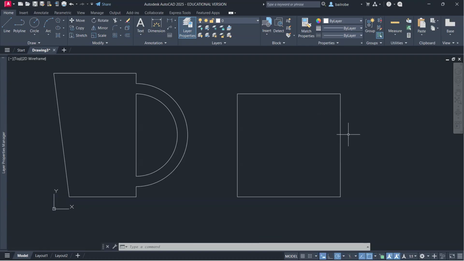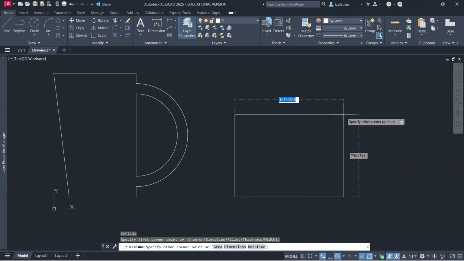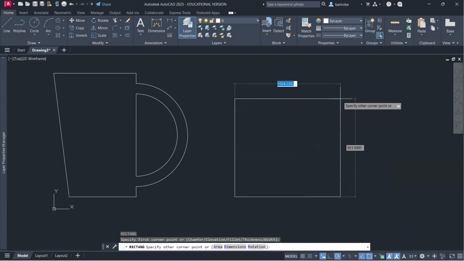Let me do that again. Kindly look. Rec for rectangle, space bar. Hover over the corner. Move it to the right so it aligns to that level. And then click. Move it to the right. Type 1,000.